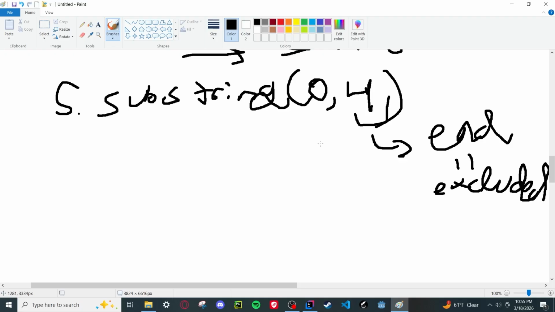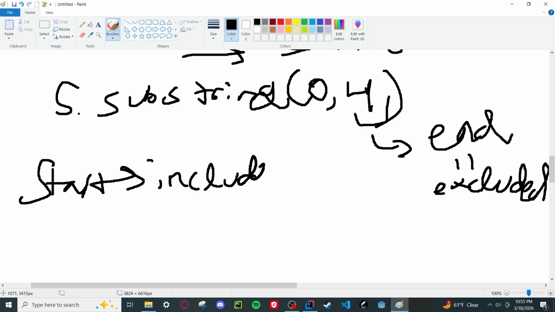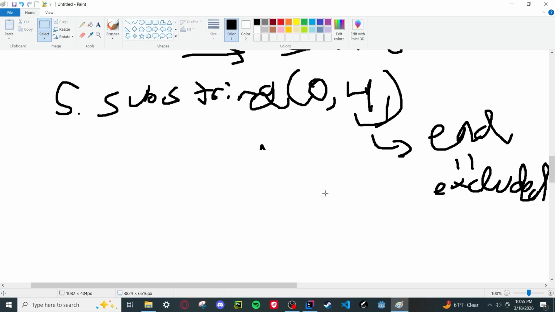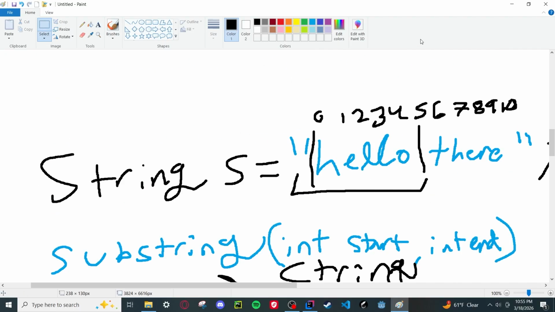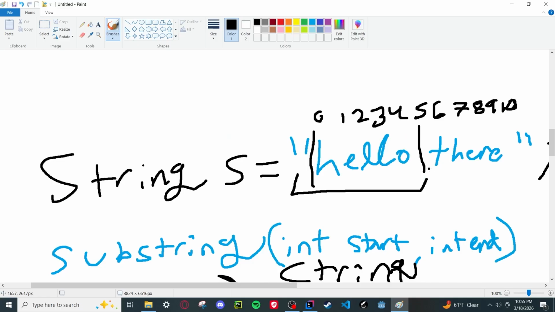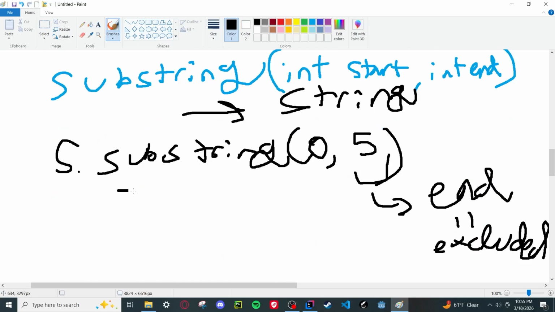You know how in every other example, your starting index was included? Conversely, in every parameter that has an end index, it's excluded. Now, I don't know if there's a catch-all truth here, but for all the times I've seen it, it's been true. So your end index will be excluded. So if I actually want hello, we have to go from 0 to 5, because now the fifth index, which is the space, will be excluded, and it'll return hello.